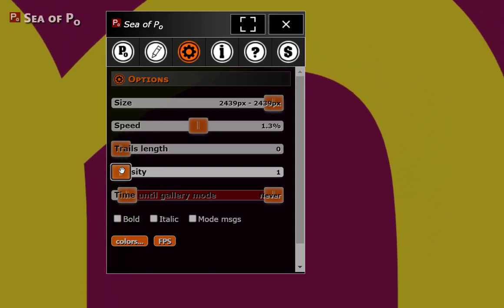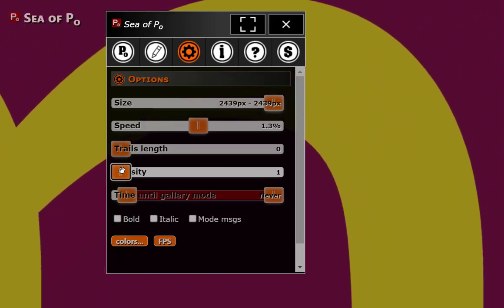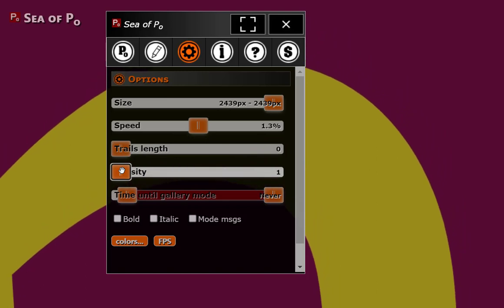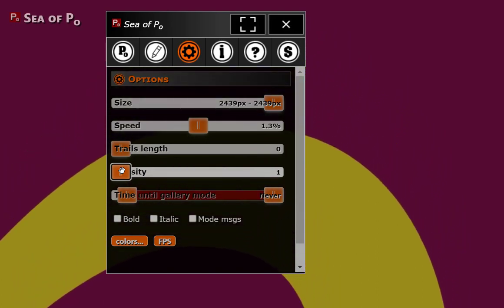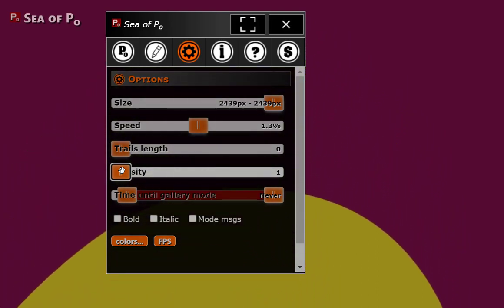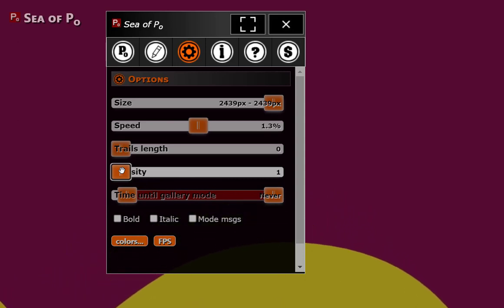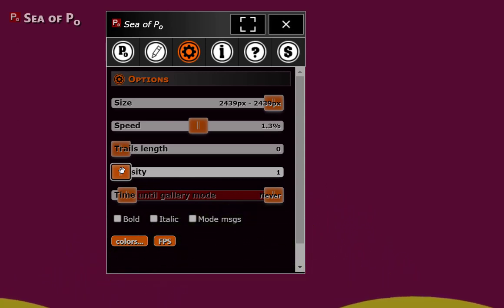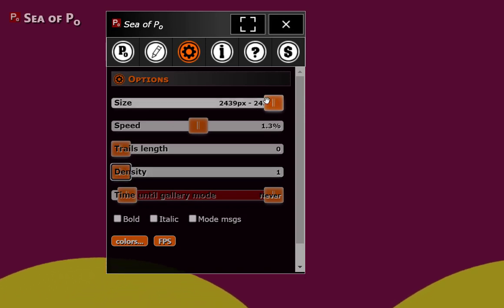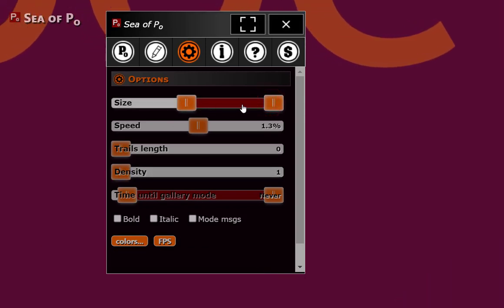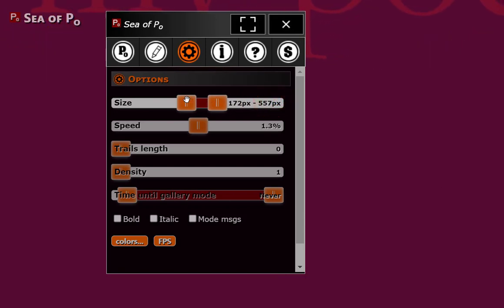That looks like an M, and that M is 4.5 times the height of the browser. So that's the maximum size, 4.5 times the height of your screen. So that's what's going on with the size slider.